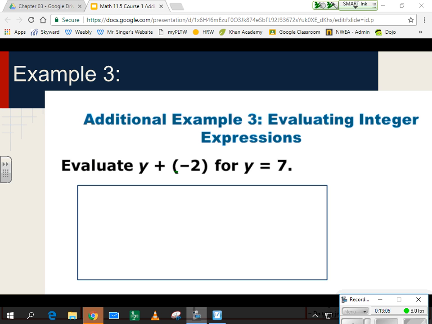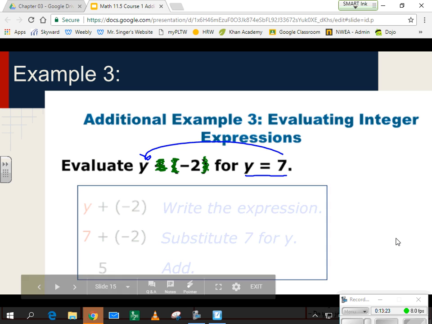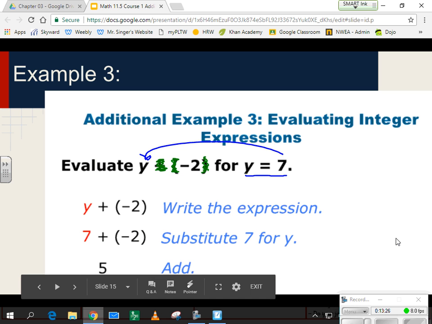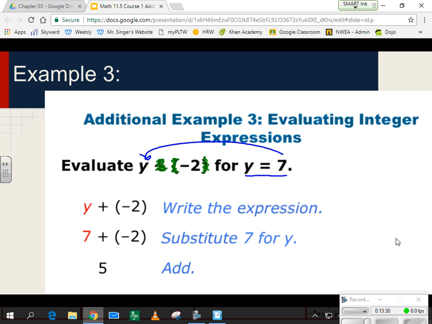Now, from some of the things we've done already today, you know that you can get rid of the parentheses, get rid of the plus sign, and just think of it as y minus 2. Now, if you read along, it says for y equals 7. So it tells us what y is, so we're just going to have to plug 7 in for y. Now, when we do that, we're replacing it to make it 7 plus -2, or just think of it as 7 minus 2, and that gives you 5. So you're going to have problems like this where you have to just plug and chug.